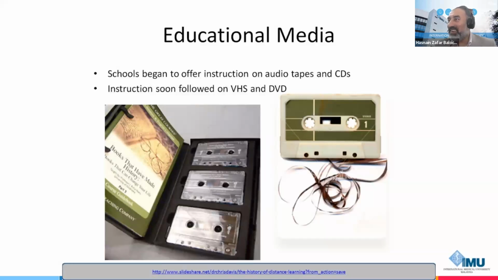Now, how many of you could recall this picture? I could see a lot of Dr. Shazia smiling. Yes. So this is actually a very good example of blended material, where we have a textbook with the author's recording, and you could hear the recording of authors, or audio. And lately they replaced it with a CD, and now there is a QR code. You scan that QR code, you will have all material available on a website in digital form. So this is how we will have hard copy, and we will have online material.